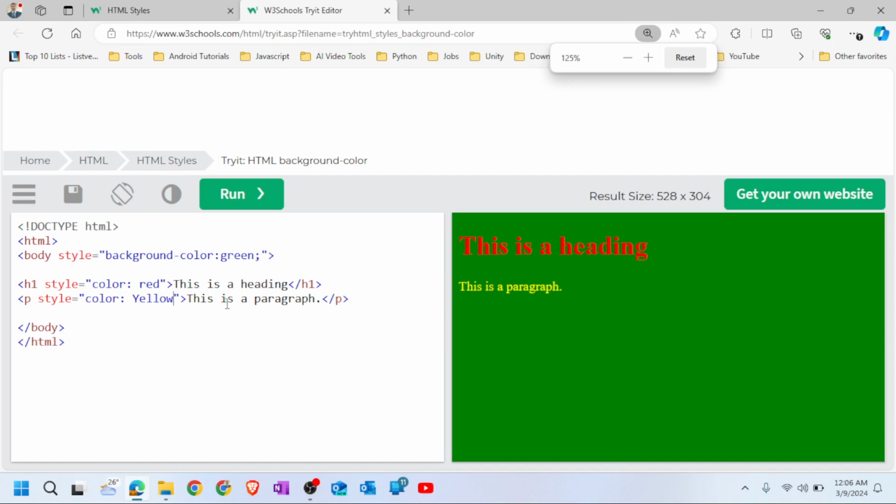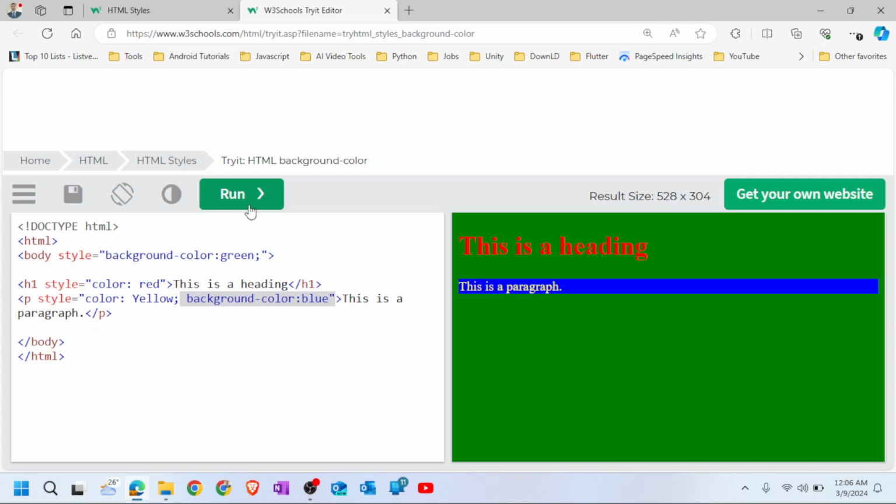For example, if I just zoom into this thing, if I want to specify more color, so I can say semicolon, background dash color, and I can say, hey, make this guy's background color, for example, blue. Okay, now what we have done is we have used two different styles within one same style attribute. Okay, so we have set its font color to be yellow and the background color to be blue. So as soon as I hit run, you see the background color becomes blue. This is basically what styling allows us to do.